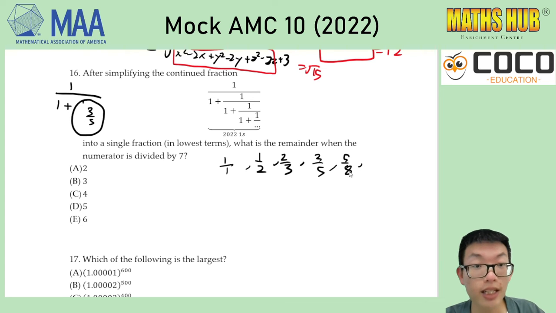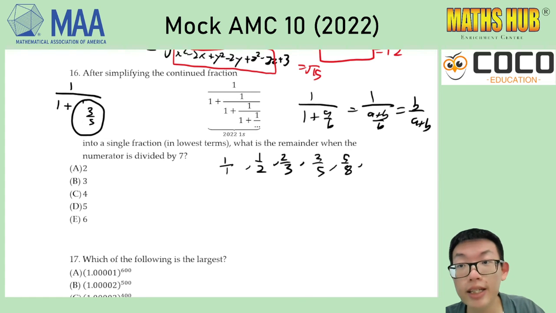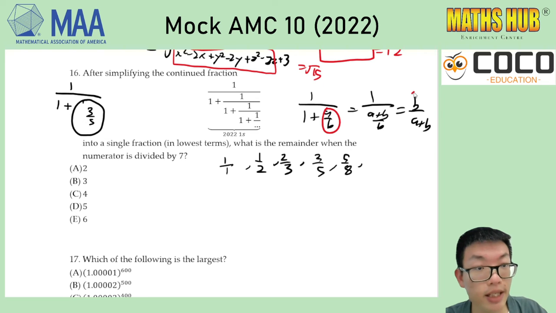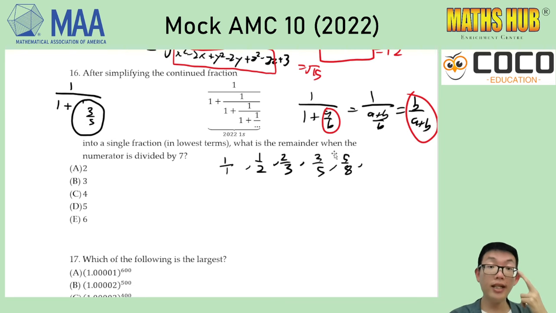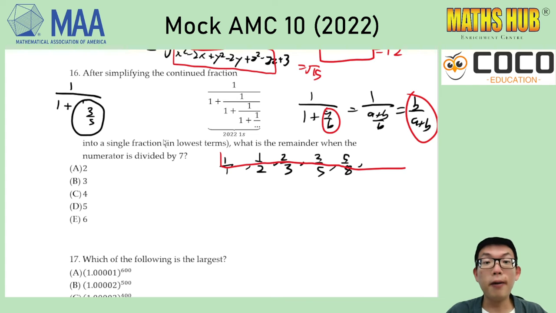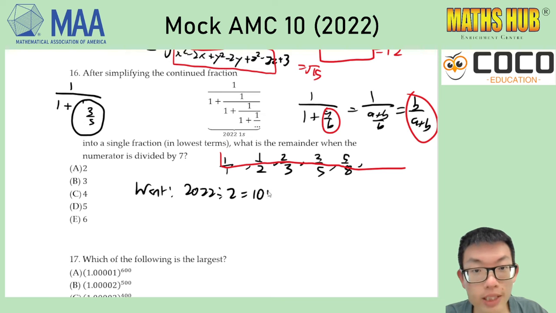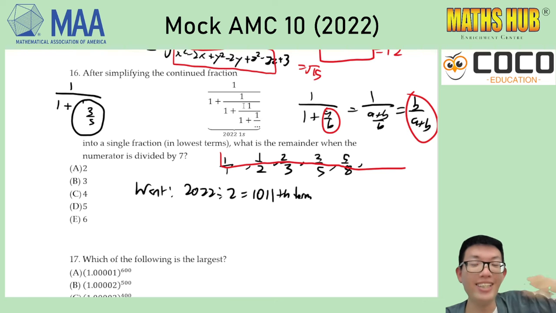It is none other than our Fibonacci sequence, which kind of makes sense if we think about it, right? 1 over 1 plus a over b is 1 over a plus b over b, which is equal to b over a plus b. So it means that it makes sense, right? You had a over b, now you have b over a plus b. And so therefore, since I'm asked for numerators, I can just look at the top, which is just the Fibonacci sequence, but I don't want the 22nd term. I want the 11th term, because in all of my continued fractions, I used up 2 ones in going to the next one.